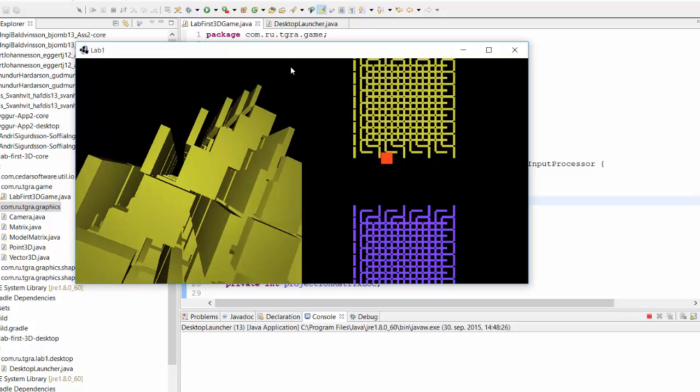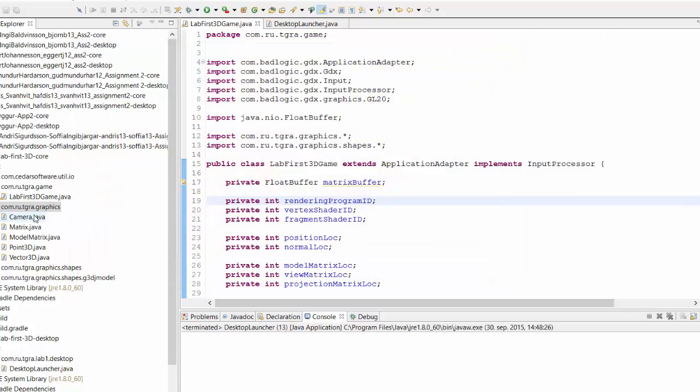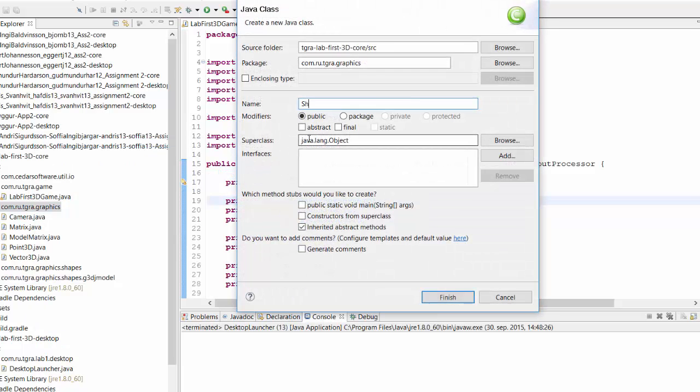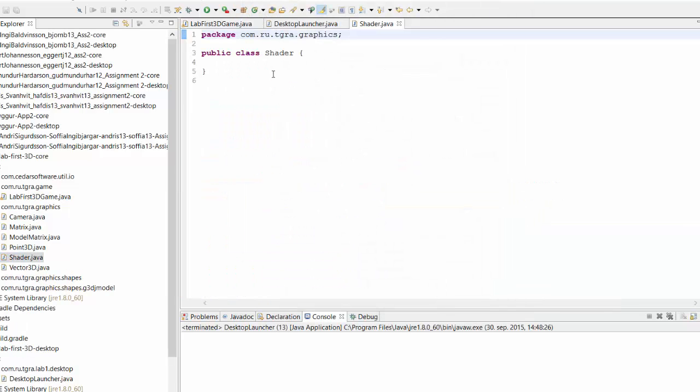For now, let's just leave this as it is. Go in here and add a new class. So this class we'll simply call shader. You can call it shader 3D if you're going to have separate shaders for two-dimensional overlays and stuff, but we'll look at that later on. For now, let's just call this shader. I think we'll just add a constructor, and we'll see later on if we're going to need any variables here other than this.